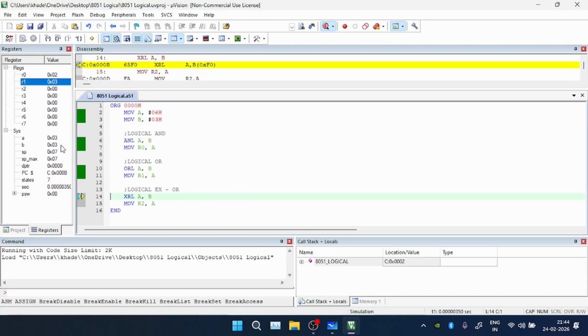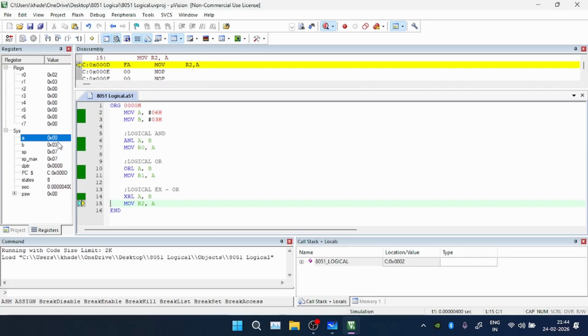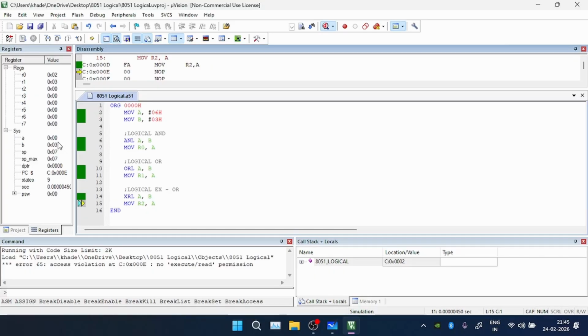Now, the XOR operation is being carried out between 03 and 03. Since these two values are the same, you're going to get 00000011 for A and B. All the 8 bits will be the same. That's why the accumulator register is going to be 0. Now, if I move this, you won't be able to see any difference in R2 right now and after executing this. Okay. So that's how you're going to carry out the logical operations, and how you're going to check the register output values.